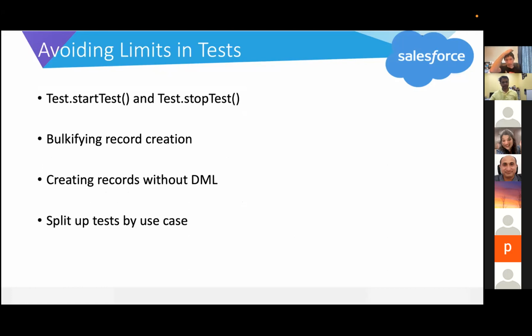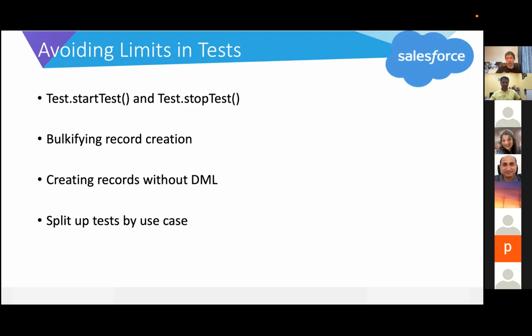All right, and then the last one is to split up tests by use case. One thing I've seen is people want to just write one test and try to do everything. The problem with that is, as you can imagine, if every time I run my process I'm using 30 SQL queries, and a user is running a process, it's not a big issue. But if I'm testing 4 different things in the same test, I'm running those 30 SQL queries 4 times now.